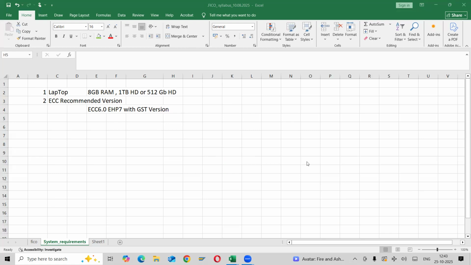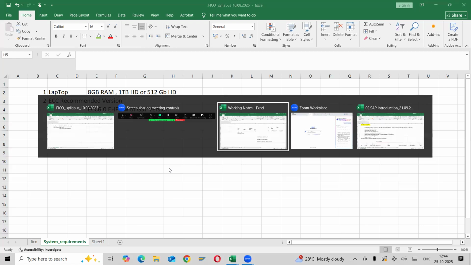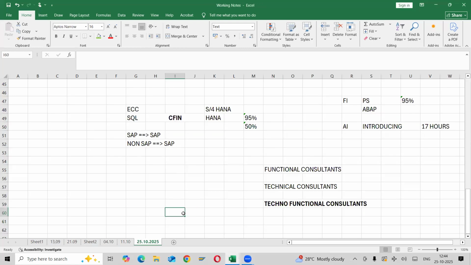Okay. So here, what are the system requirements? First of all, you need a server for practice. Again, what is the thumb rule? Again and again, I'm reiterating from the last few sessions. The thumb rule is only practice. If you don't know anything, it's fine, no problem. We will cover everything, but you only need to spend time on practice. Success mantra is only practice here in SAP life.